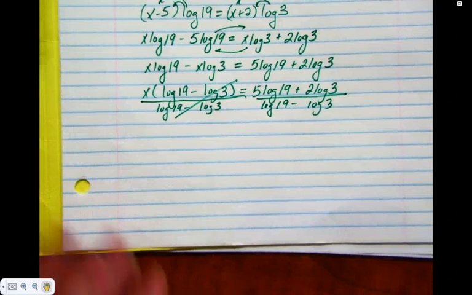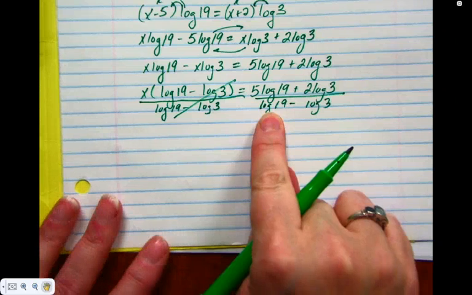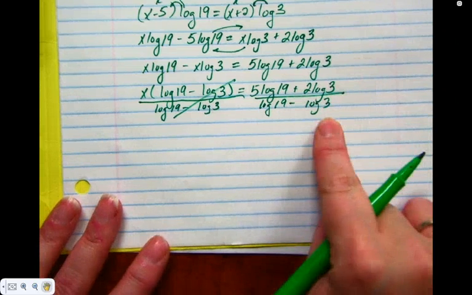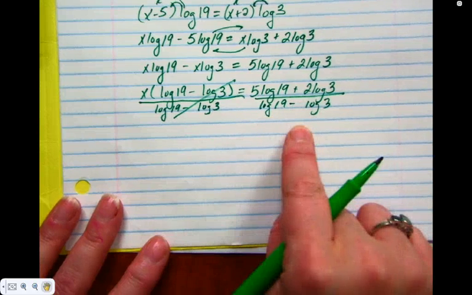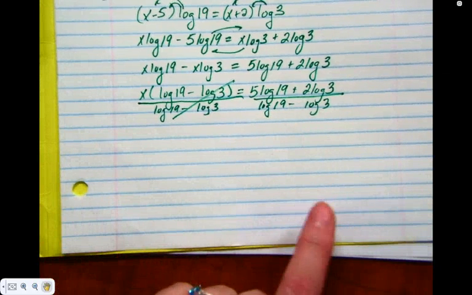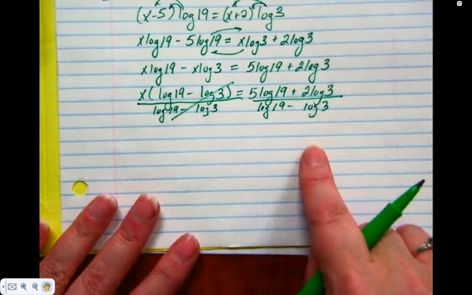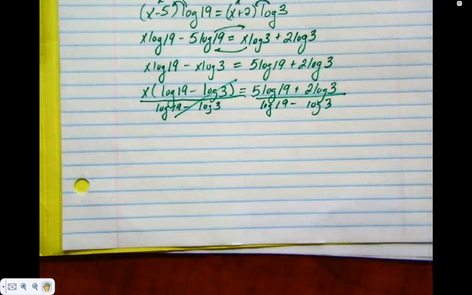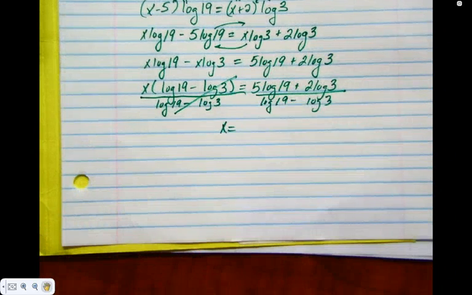Now again, in exam panic, what your brain is going to see here is the log 19 on top and on the bottom, and the log 3 on top and bottom. What is your brain going to want to do? Cancel? Why not? We don't want to kill puppies. You're never, ever going to cancel anything here. So we're not going to cross this out. If it was that easy, we wouldn't need our calculator. The hardest part is getting that into the calculator properly.